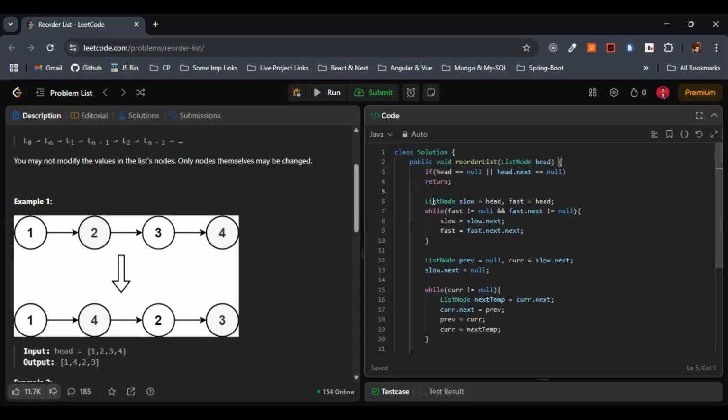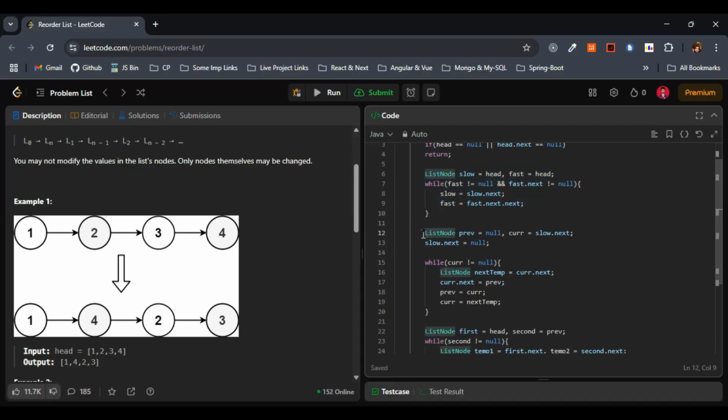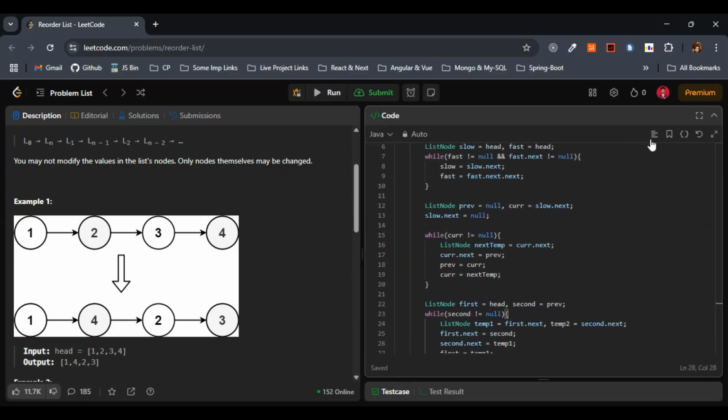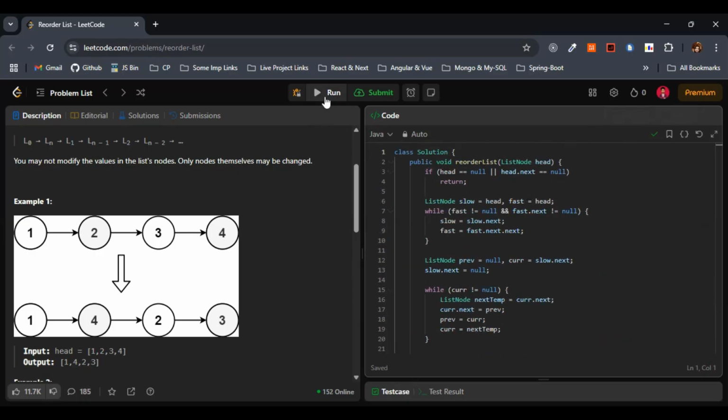In this case, the first step was, if you remember, we have to find the middle of the linked list using the slow and fast pointers. This we did right here until here. The second step was we have to reverse the second half of the list. First, we split the list into 2, then we reversed the elements in the second half, right? This one till here. The final step was, if you remember, we have to merge the two halves. From here it started actually, right? So finally we moved the first pointer and the second pointer, right? So this is it for the code. So simple to understand, right? We went step by step.